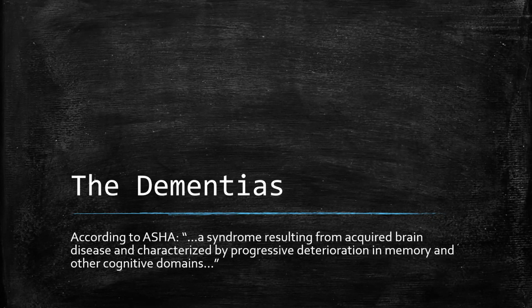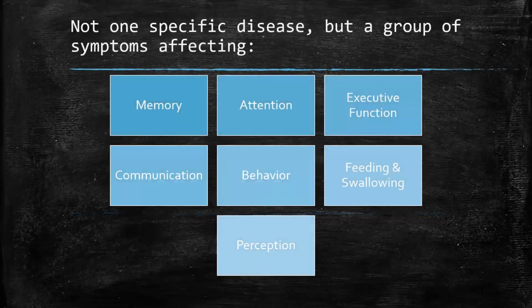All right, so dementia. Dementia really isn't one specific disease, but it's a group of symptoms that affect the following cognitive functions. So think of dementia more as an overall term, something like heart disease, it covers a wide range of medical conditions. All disorders that are grouped under the general term of dementia are caused by abnormal brain changes that trigger a decline in all of the skills that you see listed on the page. So you'll see changes in memory, attention, executive function, communication, etc.